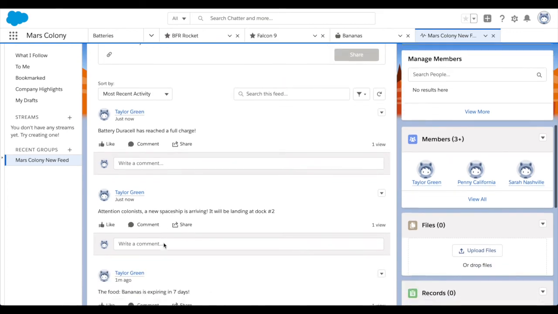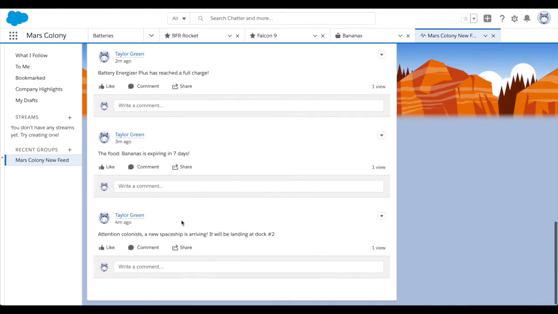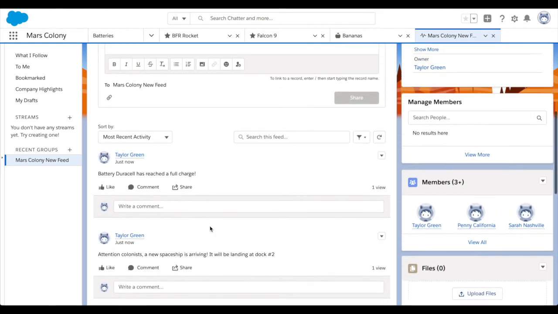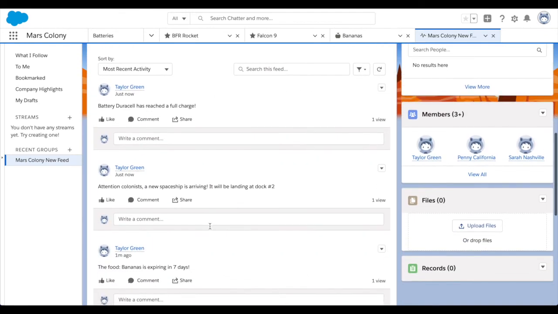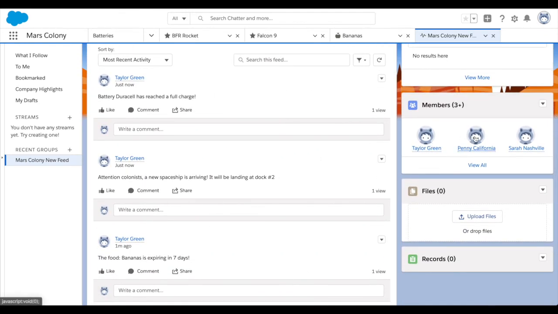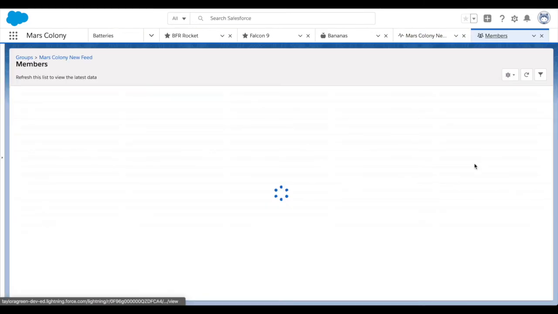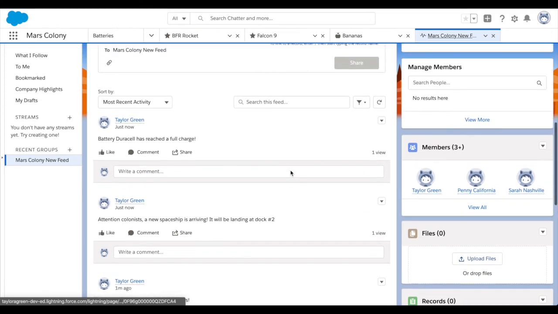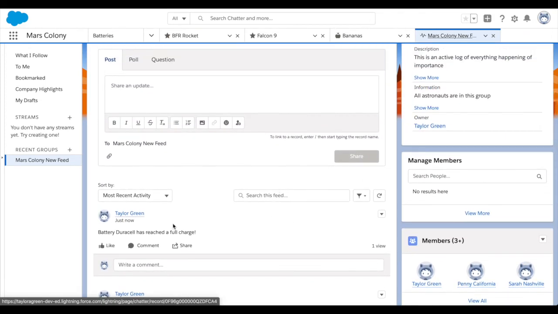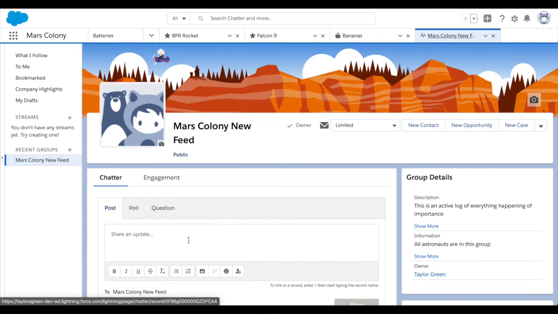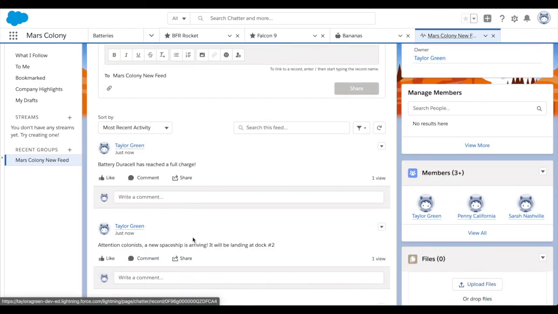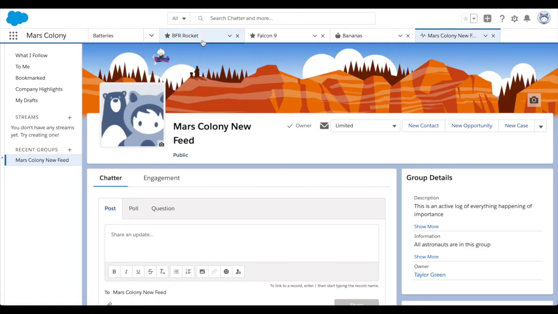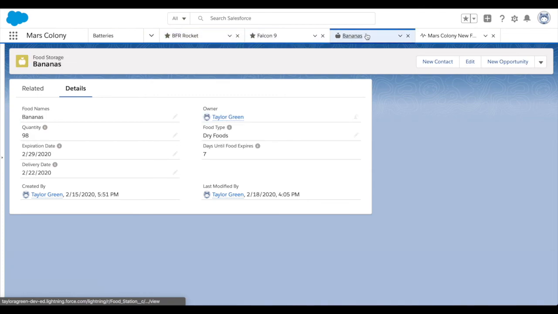So this feed, and you can see I did some tests below, this feed will allow us to have the community be fully involved. Here's our members. Sarah in Nashville, Bob Texas is also in the group. And so everyone could be here and comment, share records, and really out of this chatter feed, an entire org can run out of a chatter feed. So this is just the building blocks for our communication chain, and we're going to add more onto that. And this is also just an example of how to use the process builder.